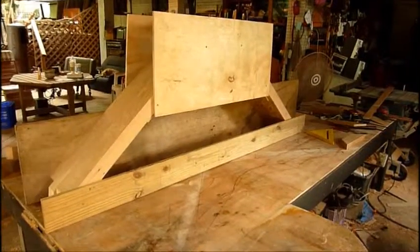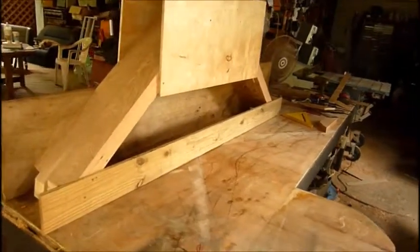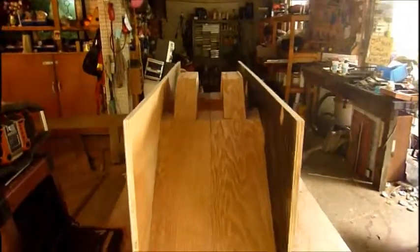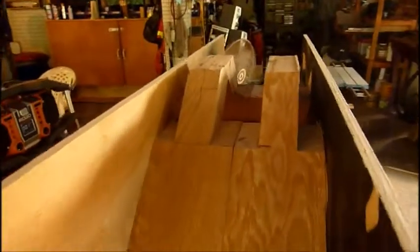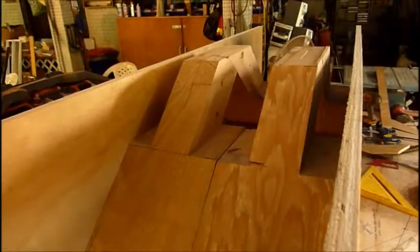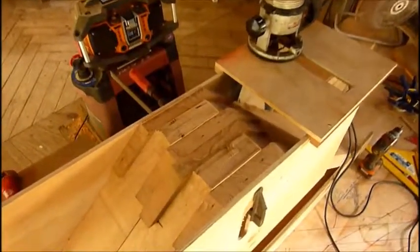What I've done is found the areas where I know I'm going to be removing wood, and I've bolted in some stabilizers so that I can work the top of it with comfort and stability. Otherwise I would never come near to getting it as nice as I want to. The tops of all these are uneven, and step 1 is to get them even.